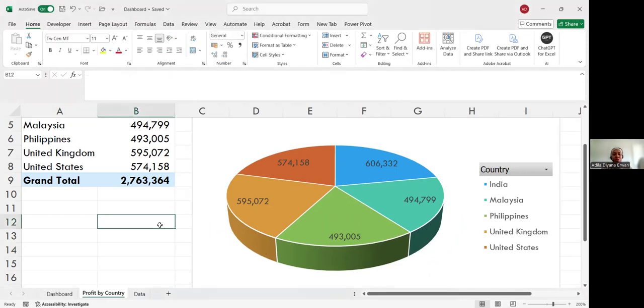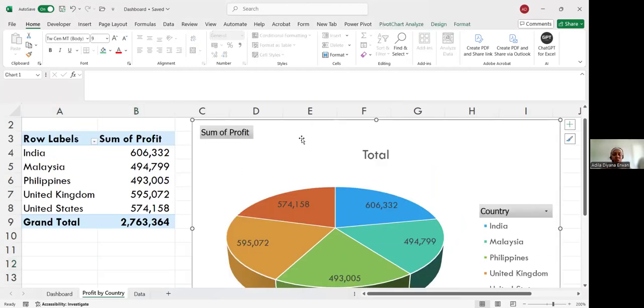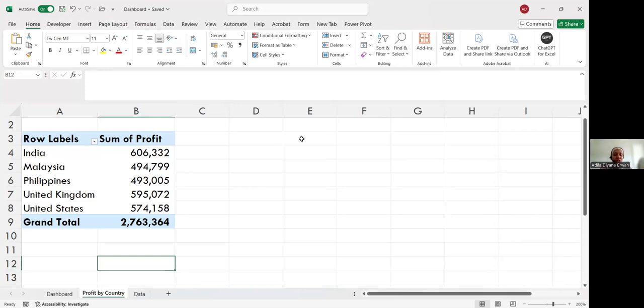So what I want you to do next is please cut and paste this pivot chart into your dashboard. Basically we want to move it into our dashboard. So what I recommend you to do is click on your pivot chart here, and then on your keyboard, let's use the shortcut keys for cut and paste. To cut, you can press two keys, Control X. When you press Control and the letter X, Excel will cut that particular pivot chart.